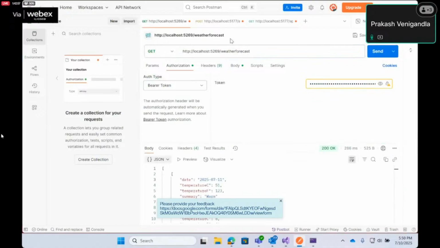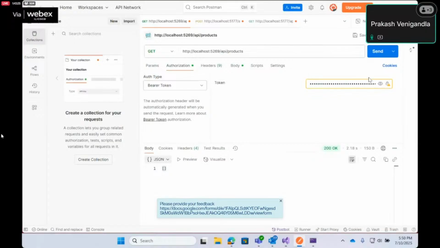Okay, now it is accepted. Likewise, you can also test it for API products. You can send it. So if the authorization is successful, then this request also should be valid. You can see that it is giving an empty response with products. So this authentication is successful.